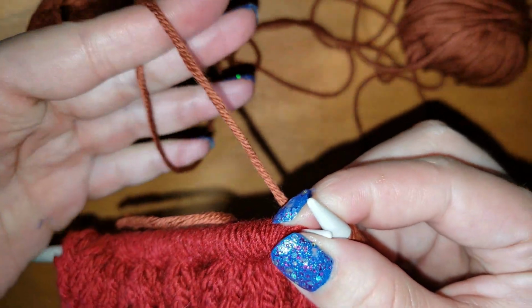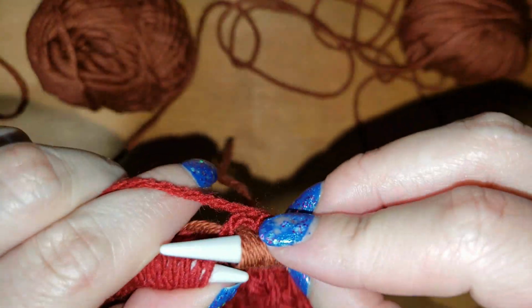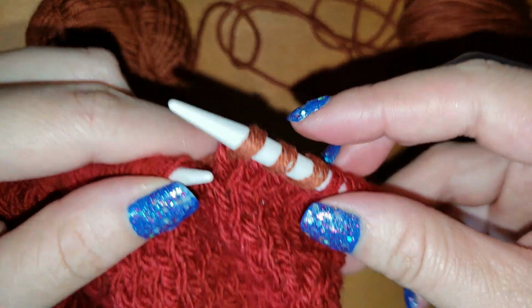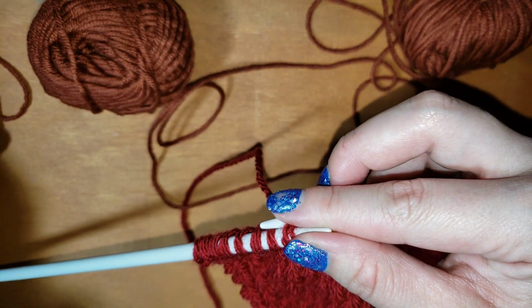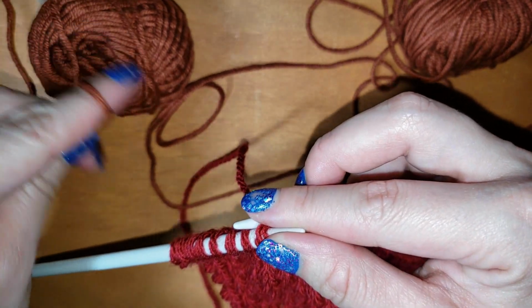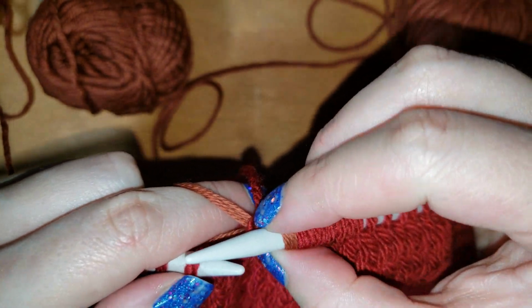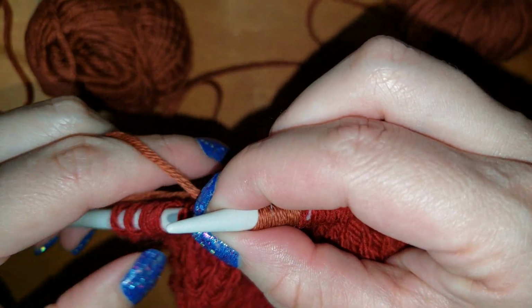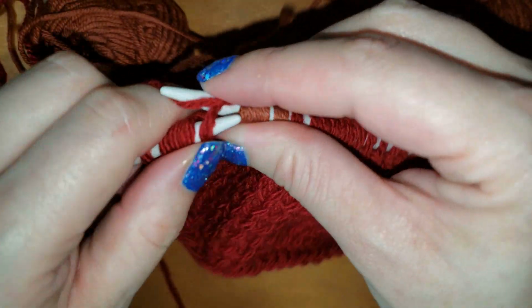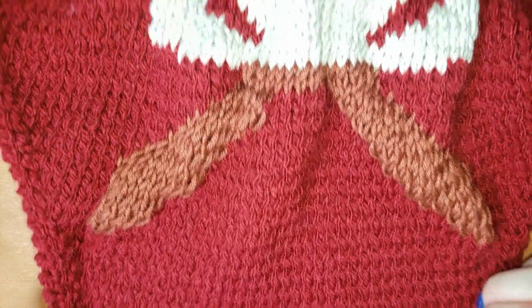To return to the previous color, just drop this yarn and grab the last one. And don't tighten too much. And continue knitting. Do the same with the other dark brown ball. Continue with the pattern and adding all the stitches. Don't forget the edge stitches. And now it looks like this.